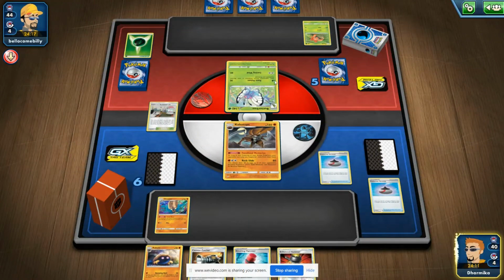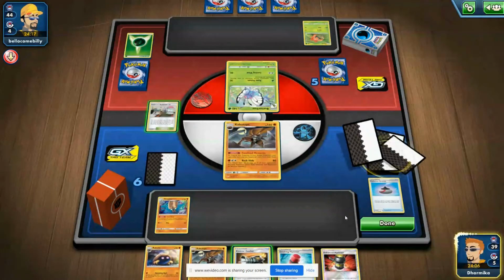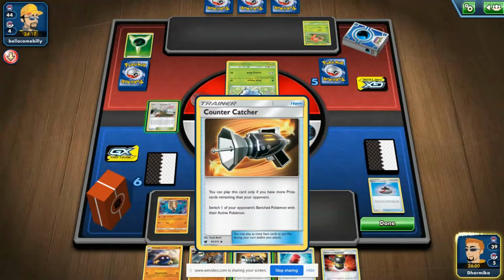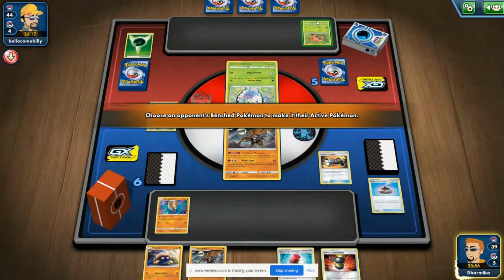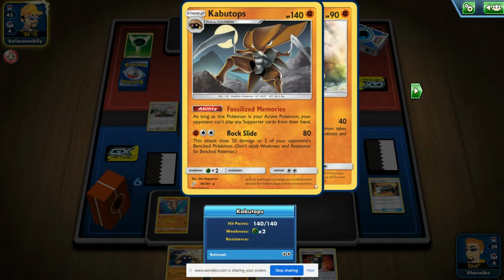Let's compress our deck. Let's get another Kabutops, and maybe use this one. Yeah, we're gonna counter catcher because he can panic poison us. We don't want him to panic poison us again. I might call out another Kabutops. No. It's weak against Leaf type, by the way.